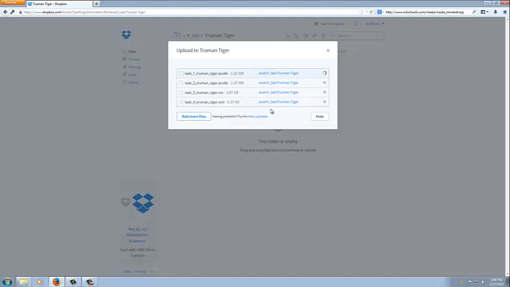While that's uploading, another thing I do want to tell you is that Dropbox folder permissions are a two-way street. The folder that I'm going to be sharing can be shared with classmates, and your folders that you're going to share may have to be shared with your classmates as well, which is why it's important for you to send your email address. When the email addresses are all sent out by everybody in the class, I'll try and make sure the permissions are open to everybody. If there aren't, I will make sure to send the email addresses of everybody else so you can grant permission to them for your particular folders.